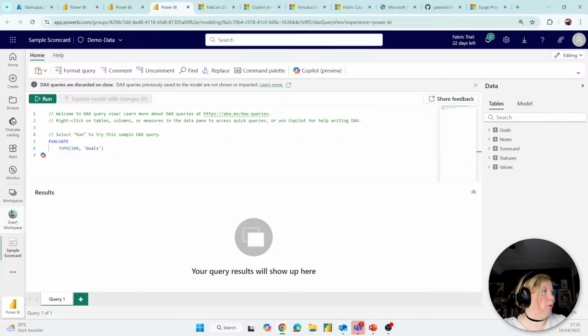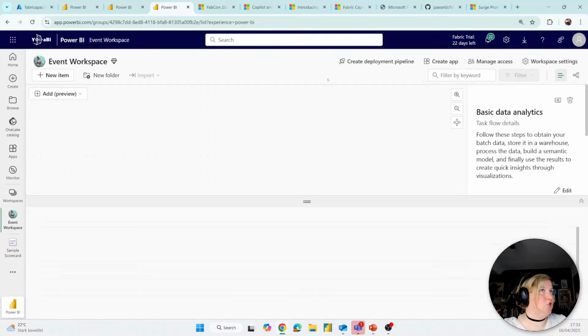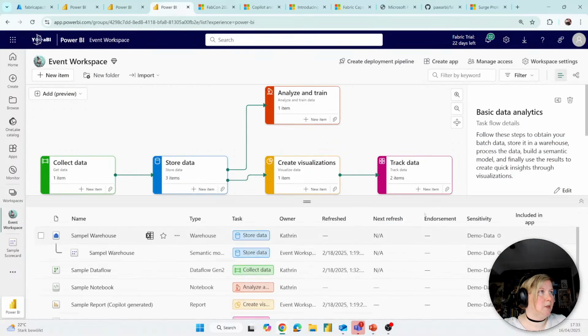Let's go back to our events workspace and let's check if I maybe missed something. But I guess we covered all the Copilots in my demo flow here. So we covered the data flow Copilot, the warehouse Copilot, and a bit of the DAX generator, where we have also Copilot.